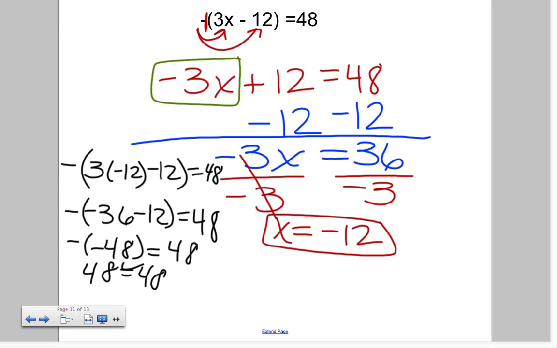Yeah. Because see, Bryce, if you distributed it and left this as a negative 12. Watch me, Bryce. Ready? Maybe you distributed and made this a negative 12. Well, this becomes a 60. Does 3 go into 60? Sure it does, evenly, 20. And guess what? When you plug 20 back into this problem, it works. But 20 wouldn't work up here at all. Do you see my problem? Because then you're going to come to me and say, Miss Solms, I'm right, my check works. Then I'll ask you, where did you check it? So you're going to lose on this one.